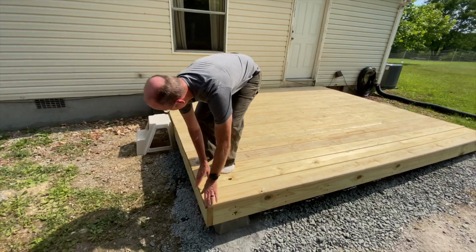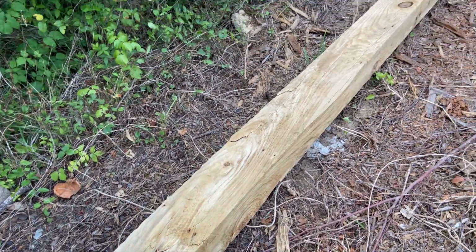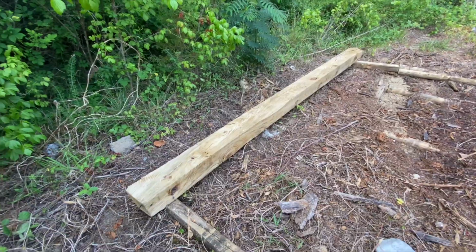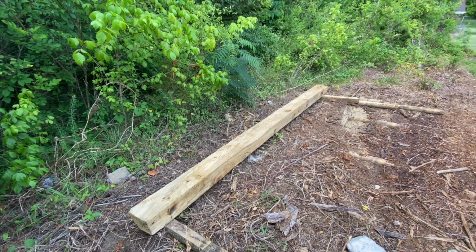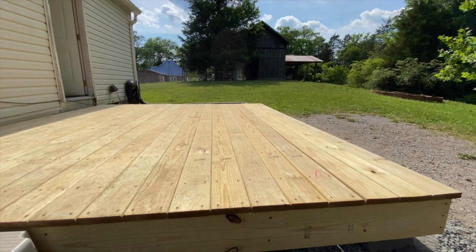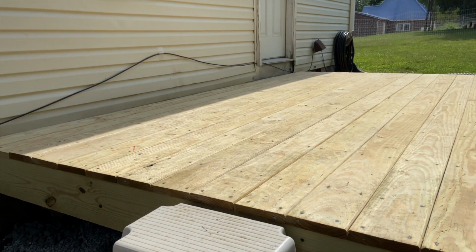And here at the front, we're actually going to put a step. There's a big kind of railroad tie that we have not too far away from here, a big wooden railroad tie that we want to use as kind of a makeshift step until we get something a little more aesthetically pleasing to put there instead. Once we've done that, the only other thing that we need to do is stain the thing.